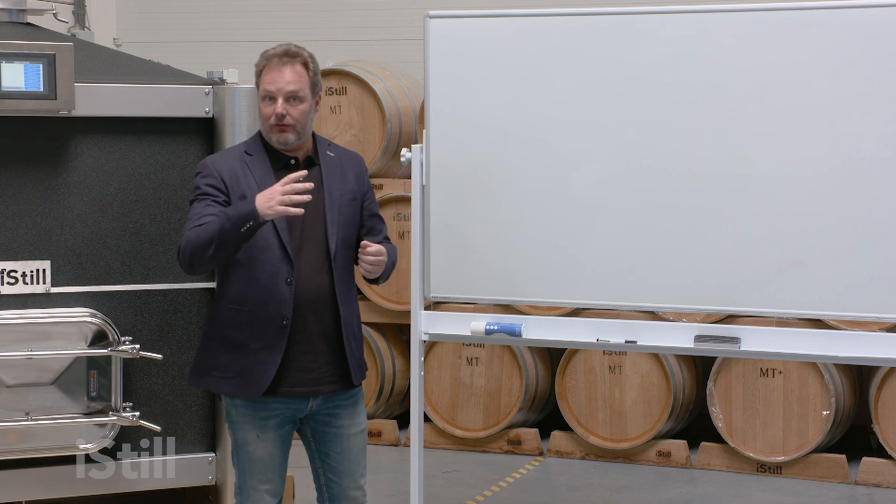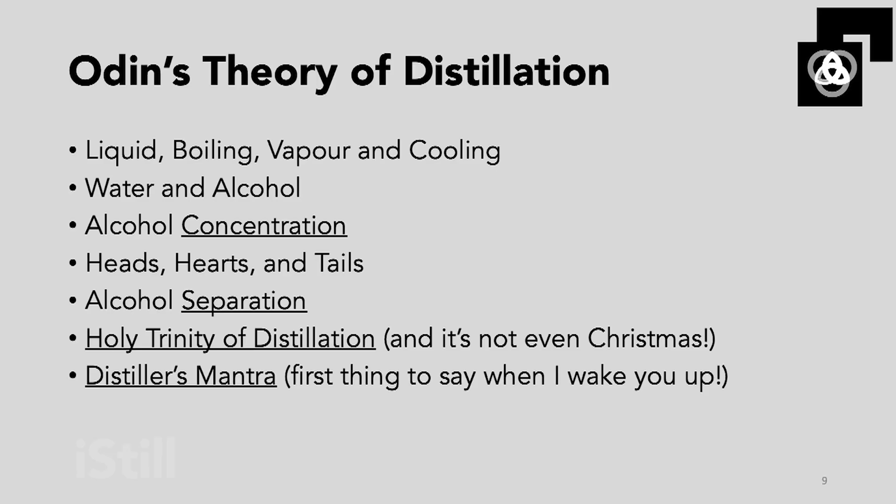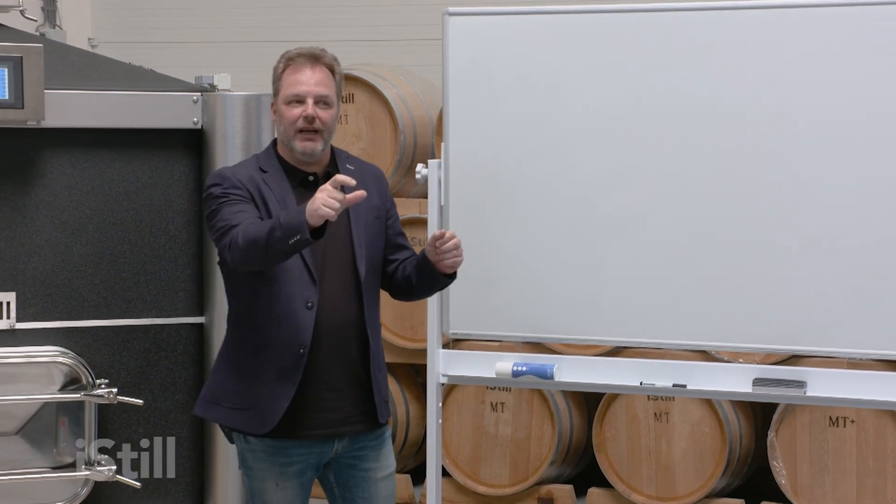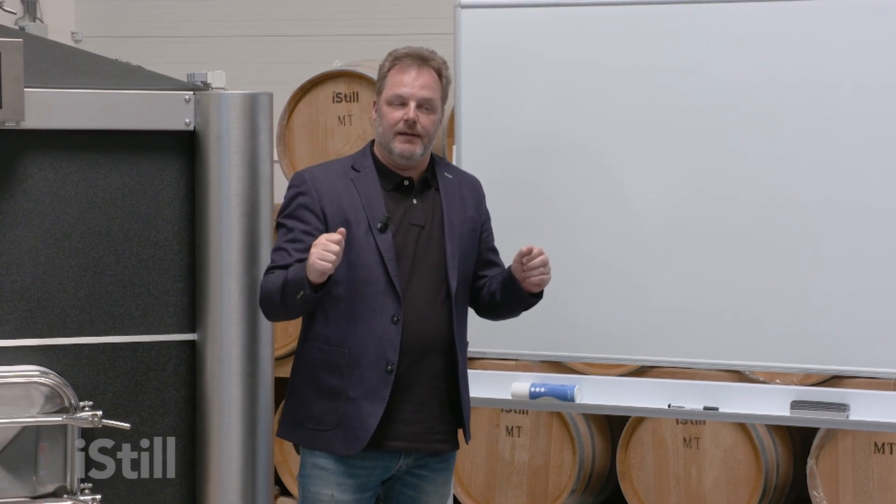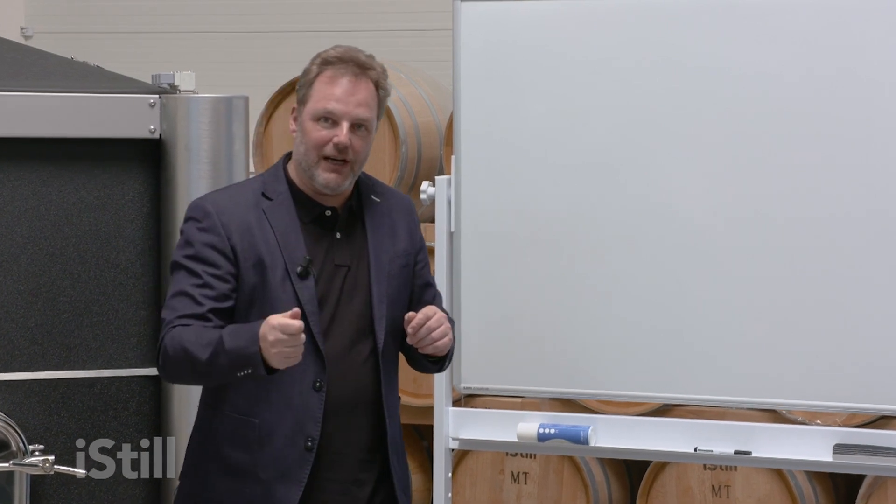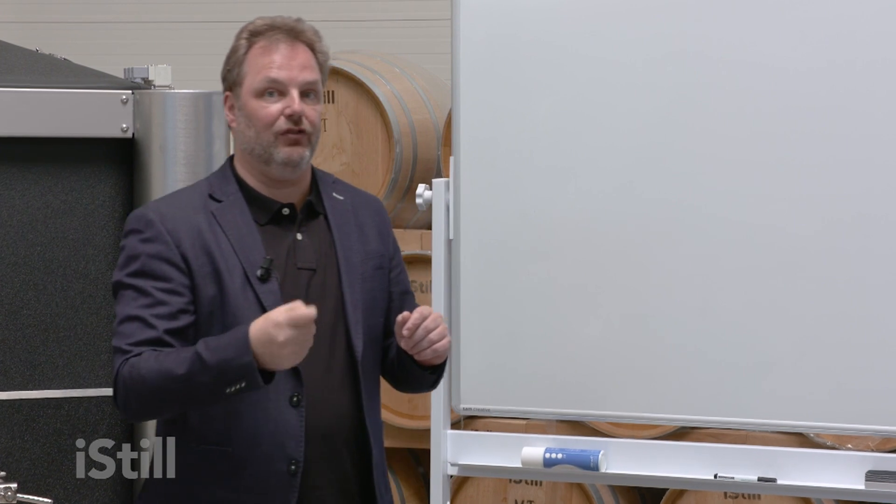What I'm going to do today is first talk a little bit about distilling. We're going to talk about distillation, about stripping, about cuts. We're going to talk about where you can find certain fractions and how you can find certain flavors. And how, given a certain spirit category that you want to make, let's say a rum or brandy, what flavors you should expect where, and if you don't get them, where to shoot. We're going to teach you and train you on how to actually get it right and make your gin taste the way a gin should taste.